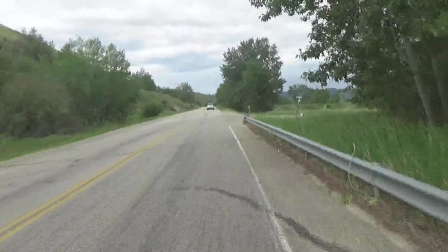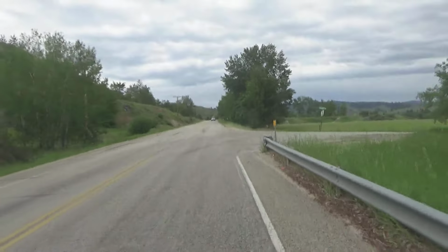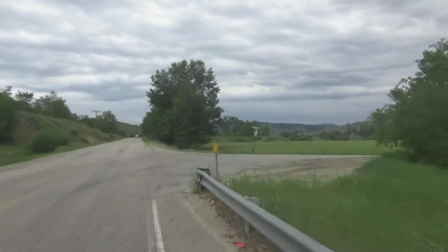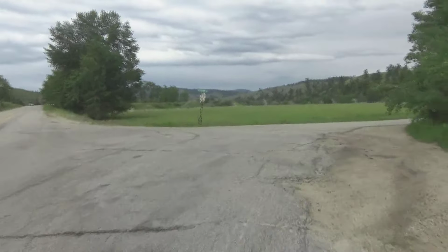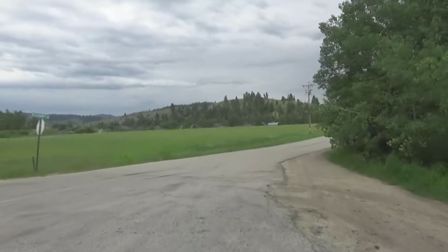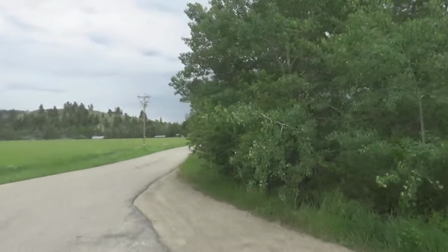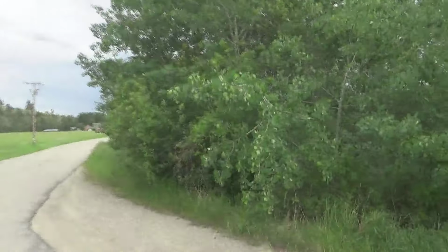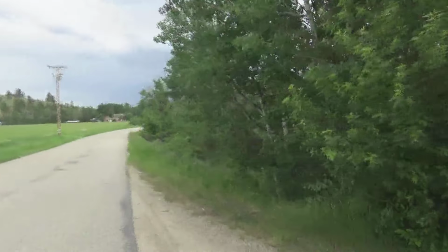So here's the division in the road. If we continue that way, that would continue to be Sleeping Child where we went on that trip, and here Old Darby Road. So we're going to see what's down this road after I stop and drink some water. You can also probably see, compare this to what this looked like 3 weeks ago, how much fuller the trees are. We are in high spring, almost summer here.